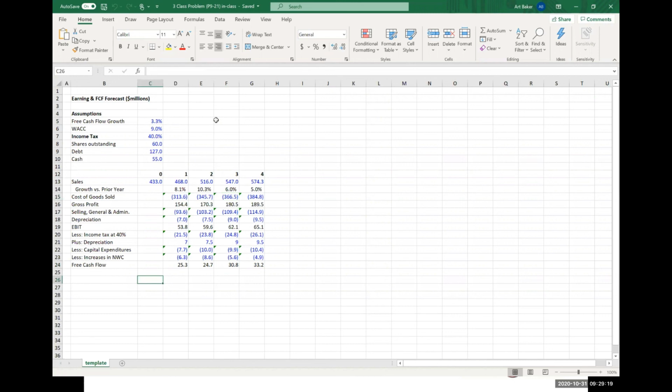What I'd like you to notice here is how I color coded this file. I think if you just download it straight from MyLab Finance, all numbers appear as black, but I like to color code inputs or assumptions in blue and formula in black. It'll become even more important as we go through this problem, because we'll be replacing a lot of these hard-coded numbers with formulas. And I want to keep track where I have a formula and where I have an input, okay?